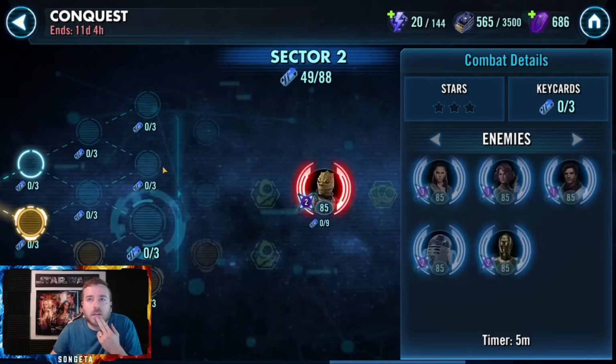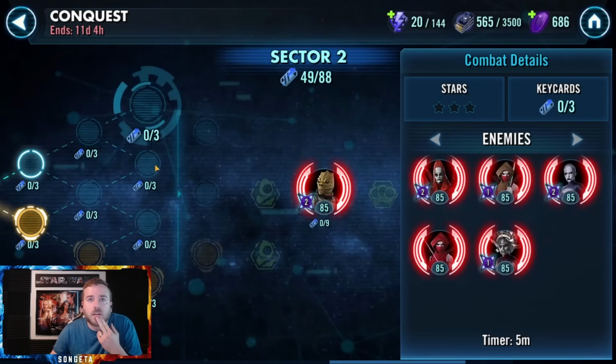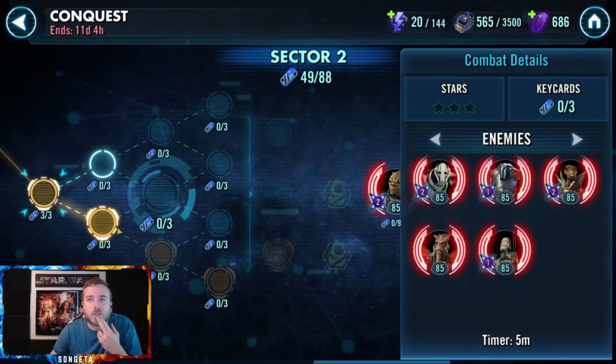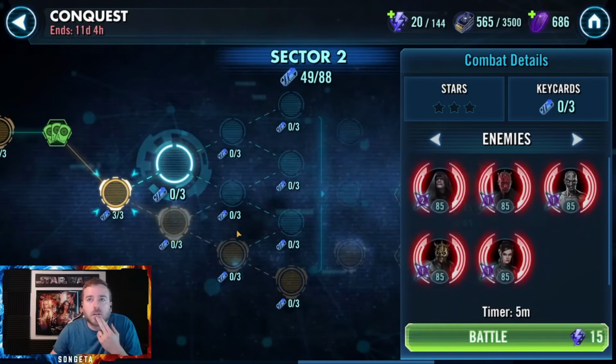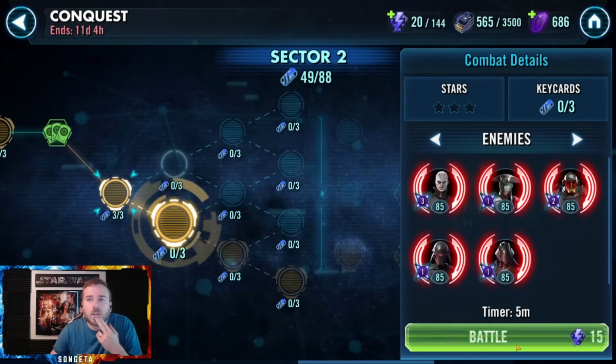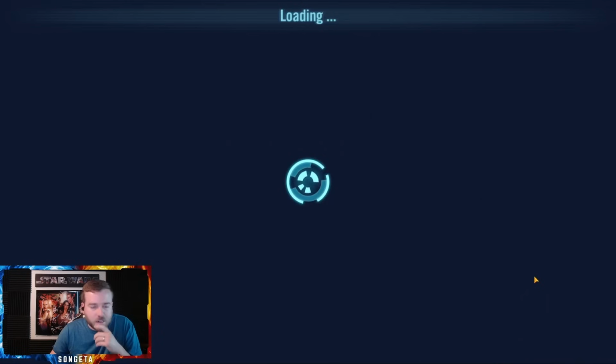Gotta scout. You gotta scout. Okay, everything here is beatable. So. Oh, Grand Inquisitor, huh? Not sure I realized they had Grand Inquisitor, but should be. Perfect match for Phoenix.